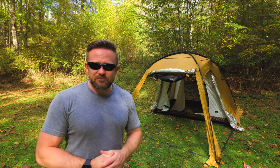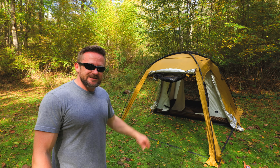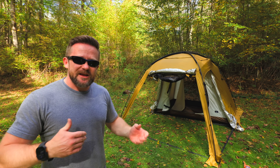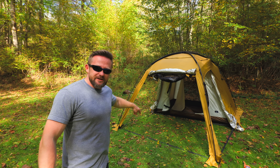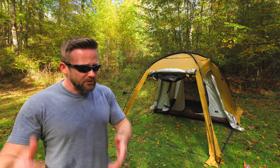Something else that I find very impressive about this tent is the size. There is so much space inside of this tent. The inner, that's a palace for 2 people plus some additional items and gear. Then you have the living area here. There's plenty of space for a chair, a table, your stove, some firewood, so on and so forth.